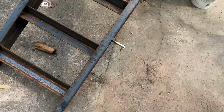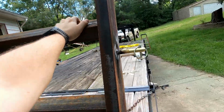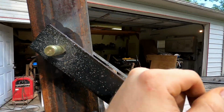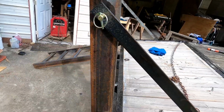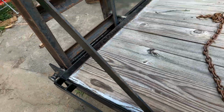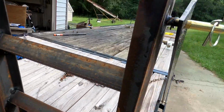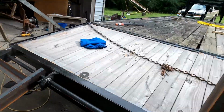You just pick it up. Take this little winch pin out. Put it on like so. Stick the winch pin in, and there you go. If you didn't see what I did over here, that's just a bolt that goes through. Actually, probably need a little bit of longer one. There's a little hinge for the metal, and then again, this is just a hitch pin that I welded on. That's a linch pin, and there it is.